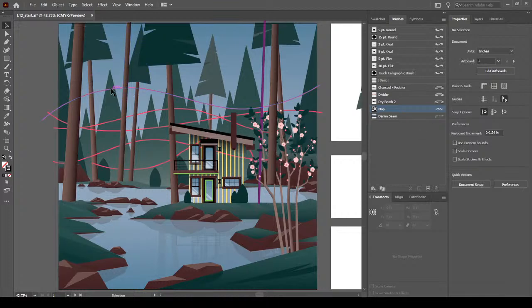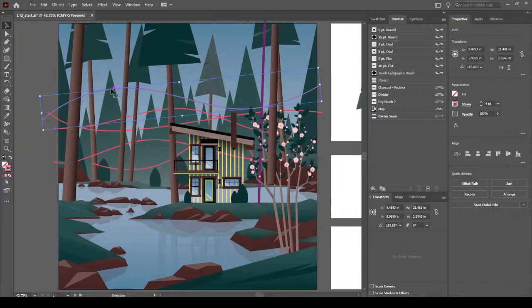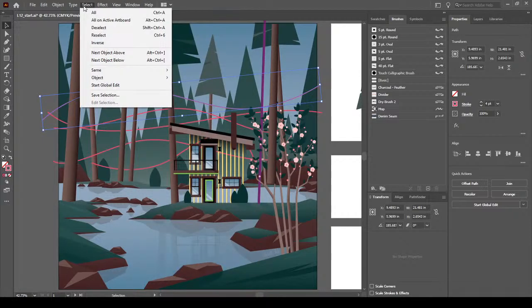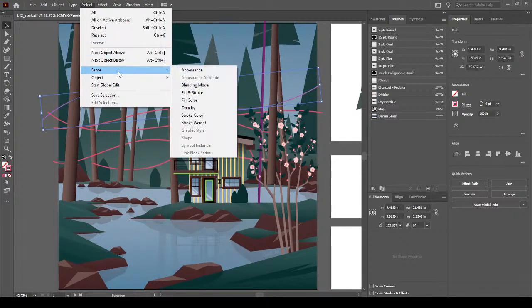Now, as I told you before, I want to select these. So simple, I will select one of them. This is a pink basic stroke, as I told you, the basic is applied on it. I will go to Select, then Same, then Stroke Color, so whatever is a pink color stroke will be selected.